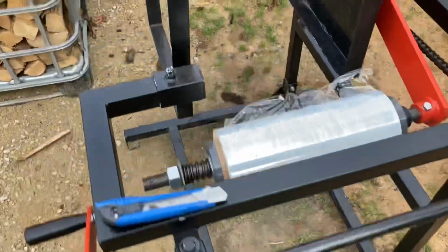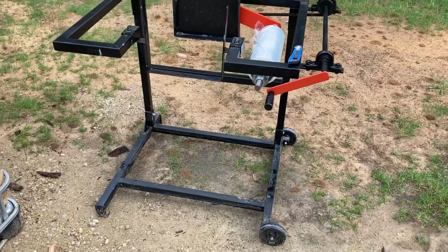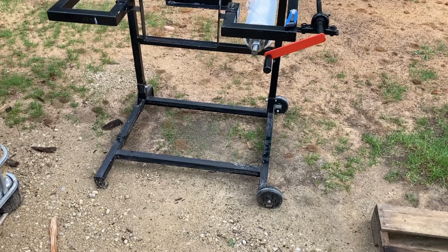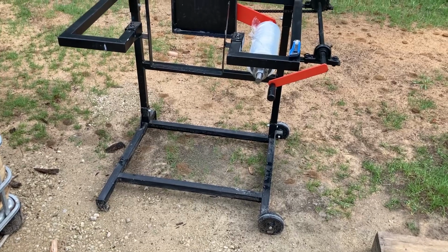It's easy to maneuver. It weighs about, I'm going to say between 80 and 100 pounds, but it's easy to maneuver with the wheels below. Either that or I use the tractor and put the forks on it and move it over to my lower wood yard, which is very easy.